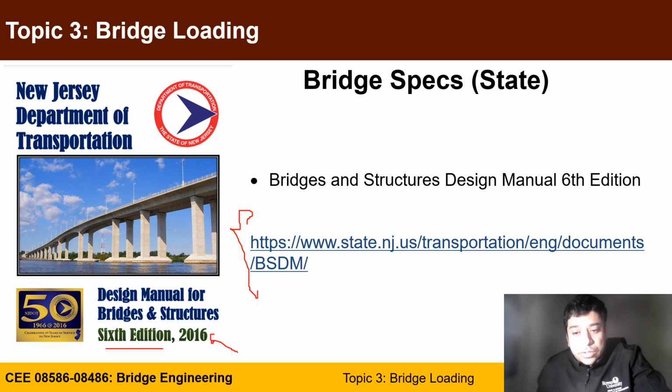During the class, as you know, we will have teams working on a project, 10 teams, and they are assigned a certain state to design different options of bridge systems. For your state, you will be required to review your bridge design manual and compare it to AASHTO. So the class will not cover bridge specifications or manuals from the states, but part of your bridge design is to have a literature search to see what additions or changes there are in those bridge manuals compared to AASHTO. Remember, AASHTO is a minimum requirement.